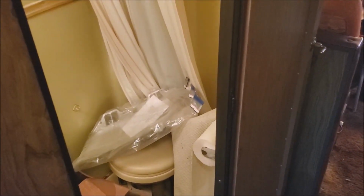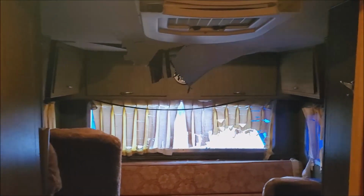I think we're going to convert that over to a dry bath because there's plenty of room. And of course, it's part storage for all the stuff the previous owner tore off the motor. But back here, this is the bad part. This is the real bad part.